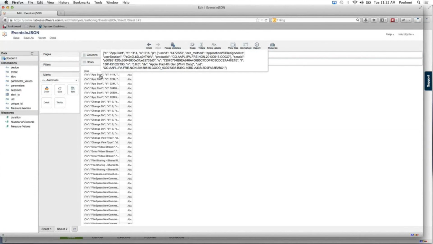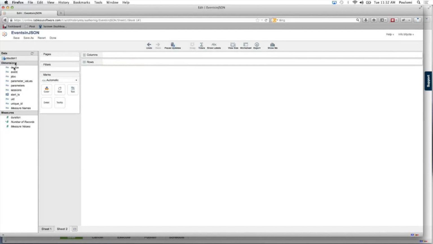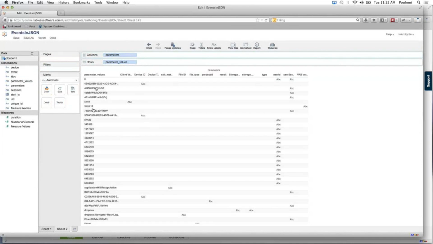Now the interesting thing I can do with this is I can explore these parameters as counts and measures. So I've created my own dimensions. I had nested objects called parameters, so we can see that. Right, so these are just a simple tabular format of my data.